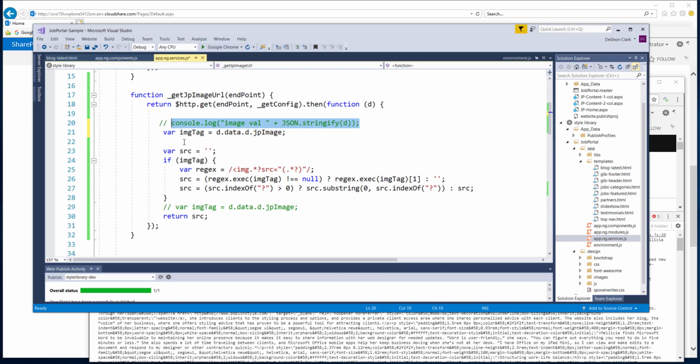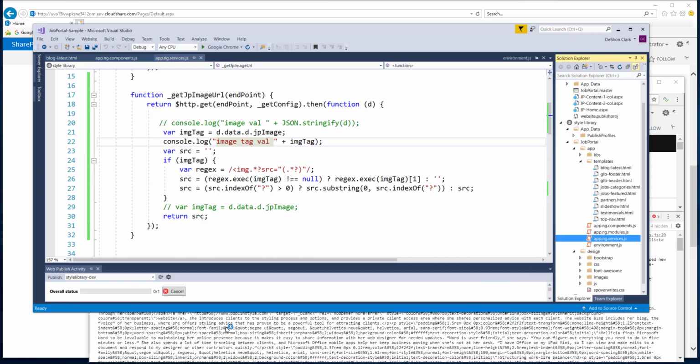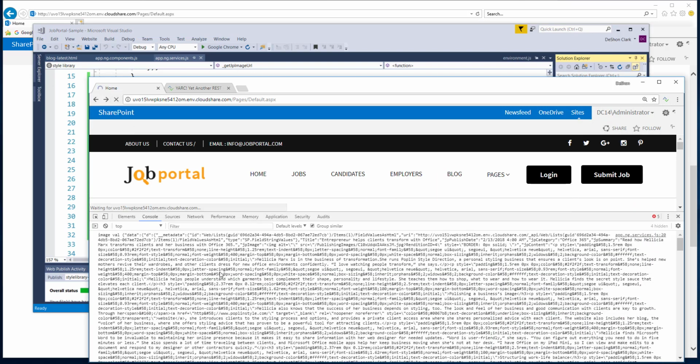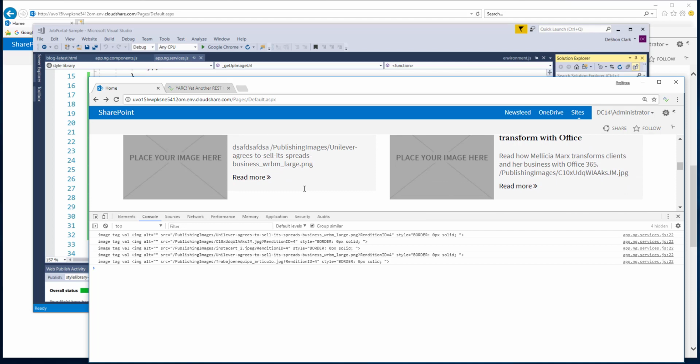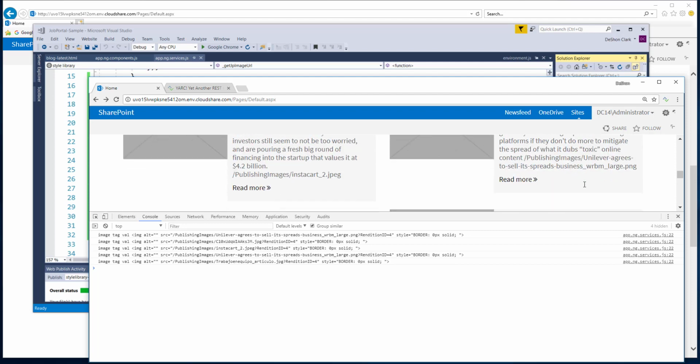So instead of pushing all that JSON, now let's just double check our image tag variable. Okay, so the image value is... let's push this up, and we should have a clean image tag. Awesome, so that's where we need to be. Now, this is what it looks like, and then it's going to pass that to that regex nastiness, and that is going to strip out our source tag and get us where we need to be. Because we're spitting that out, this is the result of that. So each one now has the image tag, I'm sorry, the image URL, okay?